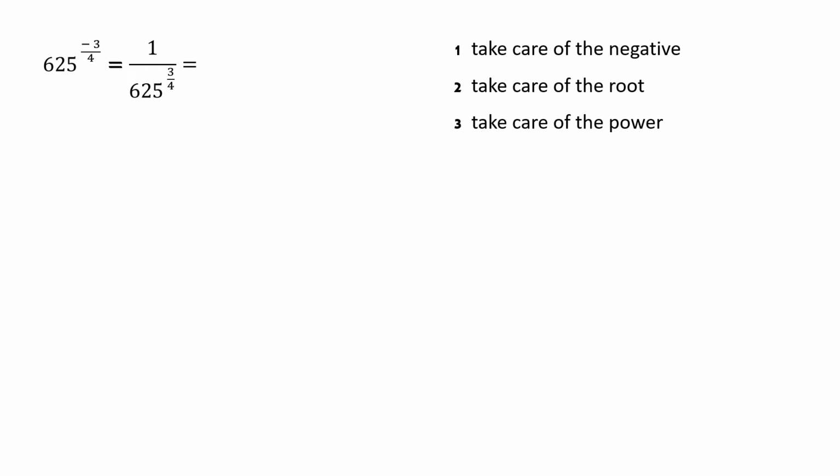I got to take the 4th root of 625. Some of you might actually be able to do that in your head. Some of you will say, no, let me grab the exponential table and I'll line up 625 with a 4. And I can see that it would boil down to 5, right? 5 to the 4th power is 625. Or you could use a calculator. Now I have to raise it to the third power. 5 times 5 times 5 is 125.